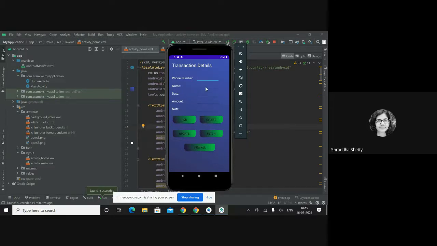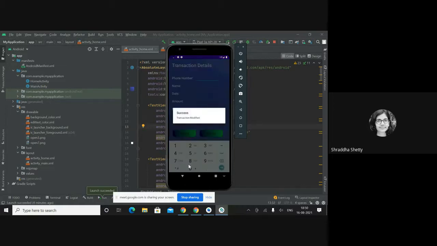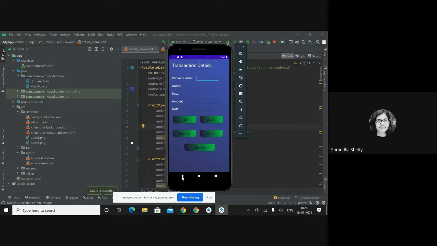To show it to everyone, now we are just updating our data. Okay, you can see that with the update option, we have updated it successfully.